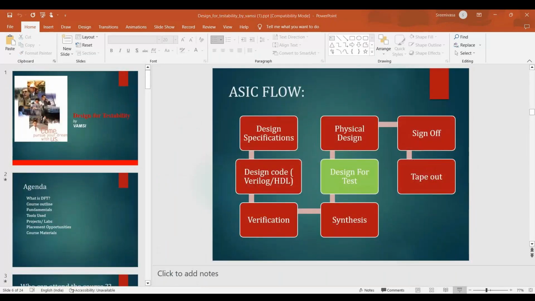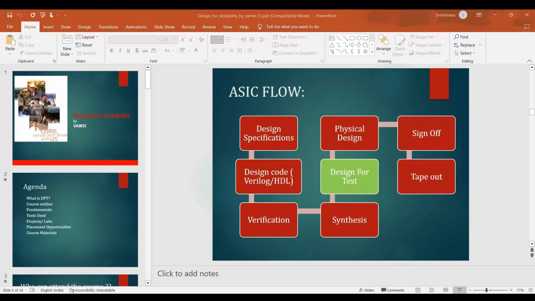Once the design code has been written, there will be another team doing the validation part. Whatever code has been developed here, someone has to validate it. So there will be a separate team called the verification team who will do the validation. They will write something called a test bench. You might have heard about it. What is meant by a test bench? A test bench can be written to validate. It's an input stimuli that validates the code that has been written.